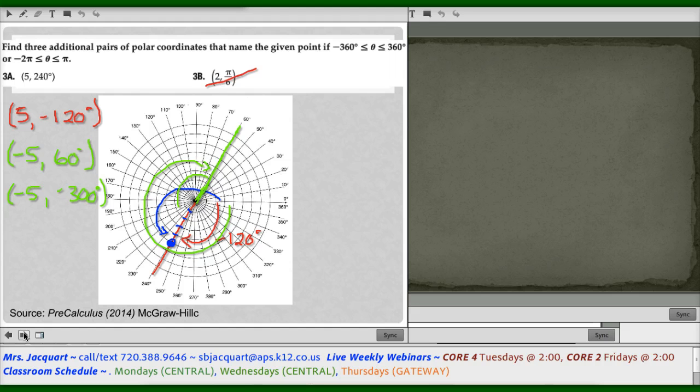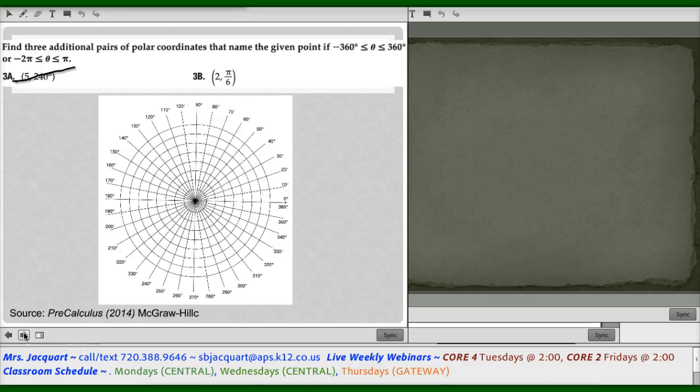Okay, so if I'm at, it's just got all clustered up. So if I go 300 degrees, but then I go back 5, 1, 2, 3, 4, 5, then I would also show there. So that would be -5, comma, -300 degrees. It's just kind of cool. So we first find where the angle is, then we add 180 to it, and then we rotate it forward and backwards. So let's go work on the other one.